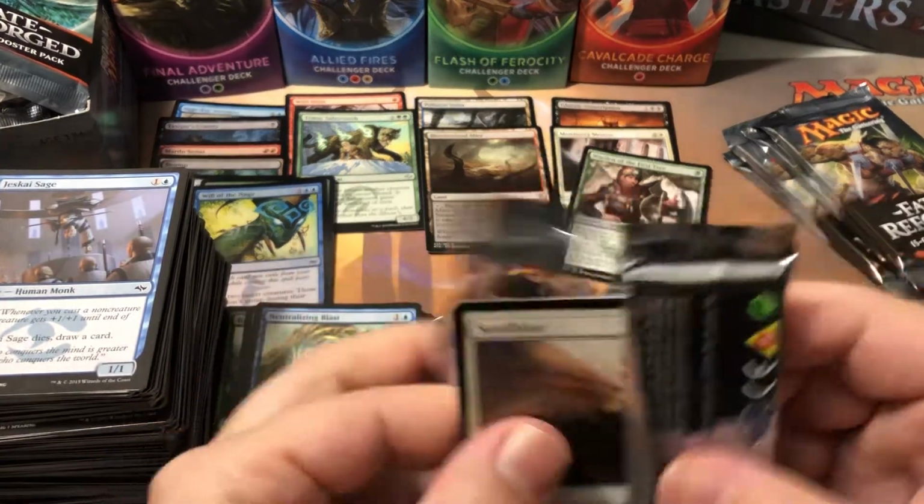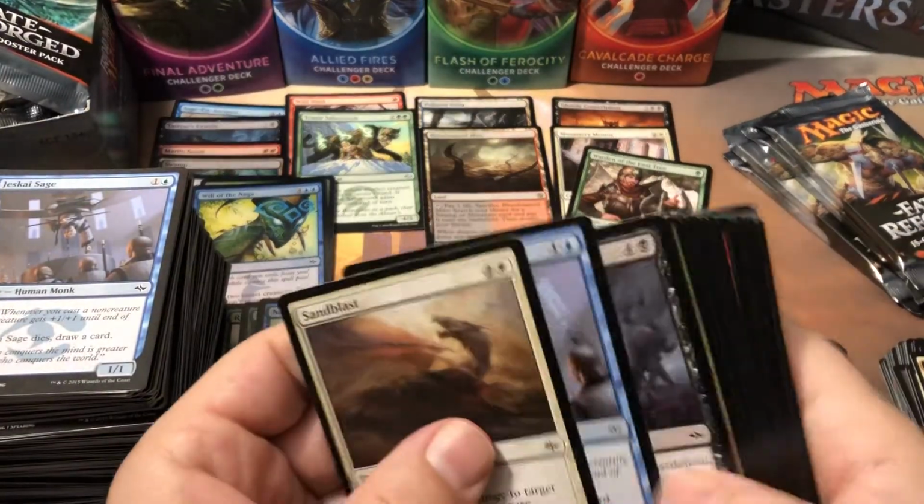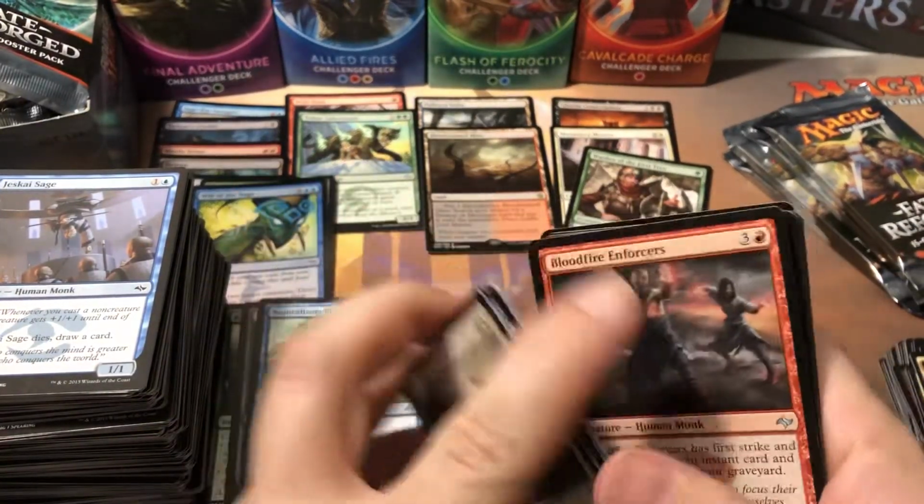I got 2. I'd like to get 3 and an Ugin. 3 and a foil Ugin, really. The only way we're going to make any money on this.